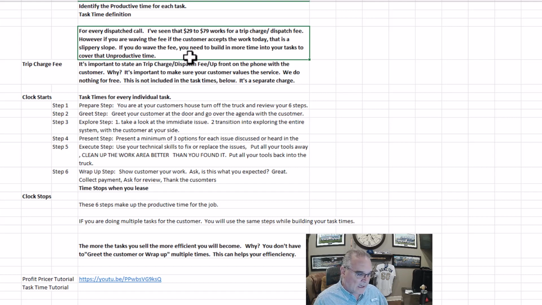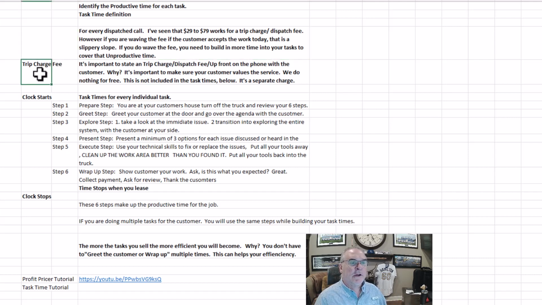I used the 29 because my travel time wasn't all that great. Now there are other areas of the country that have a lot of traffic and their travel time is much greater, probably twice what my travel time would be. And generally we try to keep our technicians to a 10 minute travel time max. Now I understand that as you're growing, that's not going to happen. You might have a 30-minute travel time. So I get that, but I can't throw that on the customer's back. But I'll show you how I make up more efficiency as I go through this process with you.